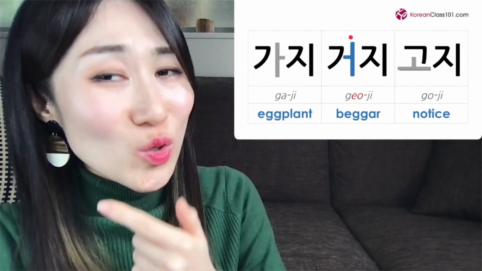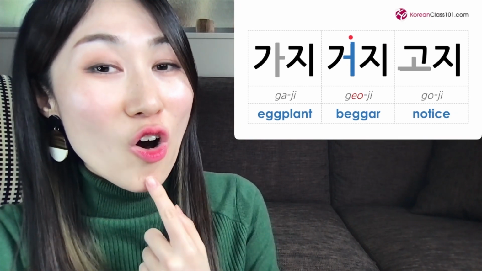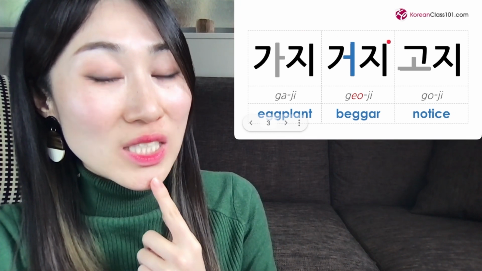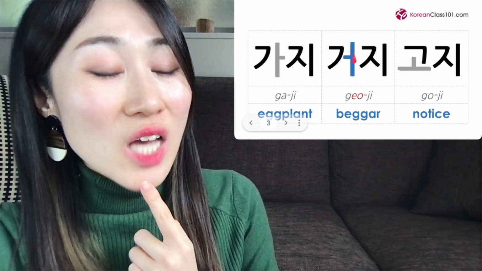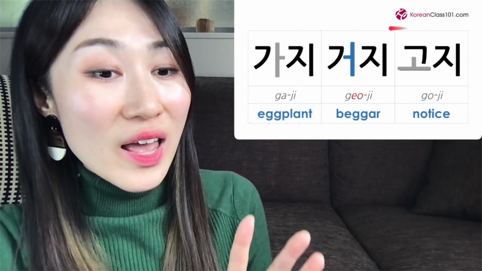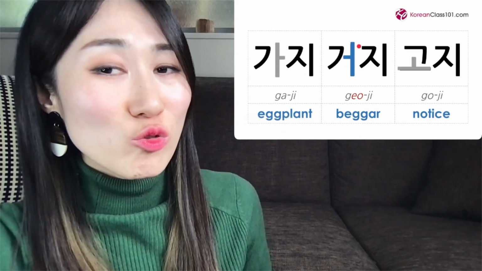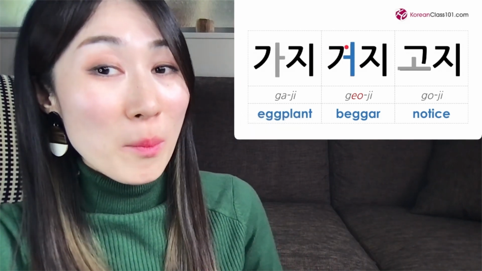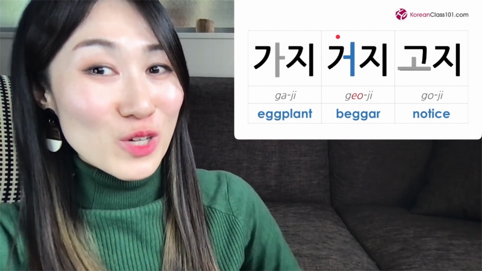This is how Korean people pronounce this word, beggar. So 가지, 거지, 고지. 가, 거, 고. So this ㅓ sound is really between ka and ko. Please practice this sound because I know in many languages this sound doesn't exist and you might find it difficult. But in Korean, we use this sound so often. So try to practice it.